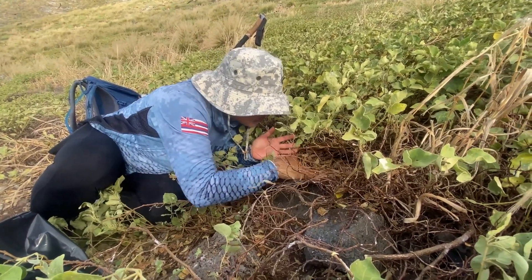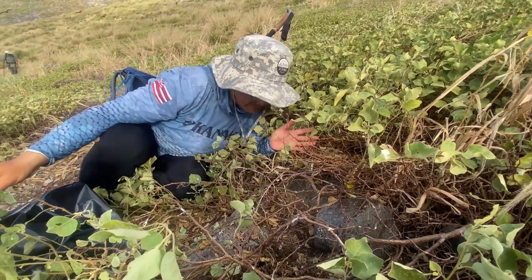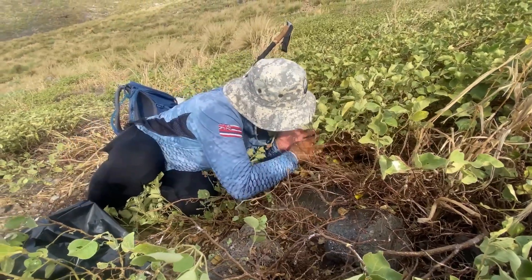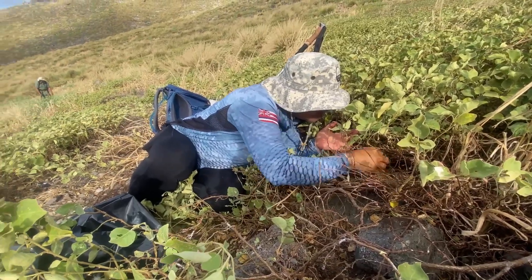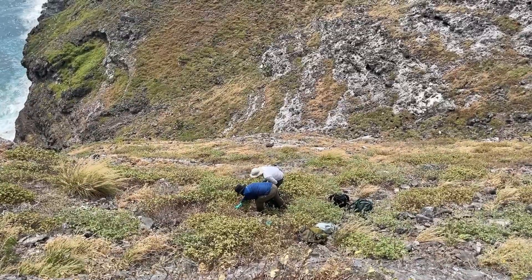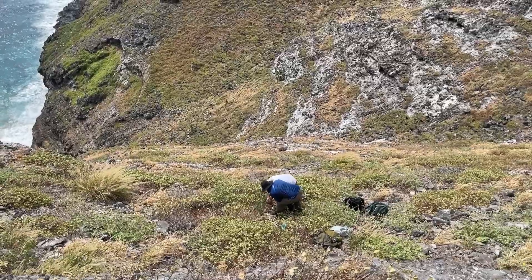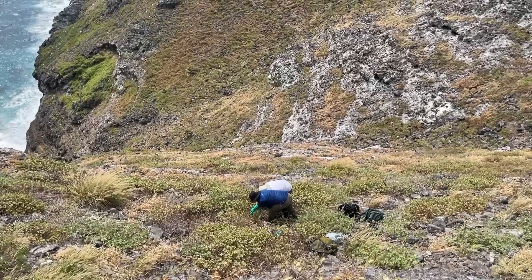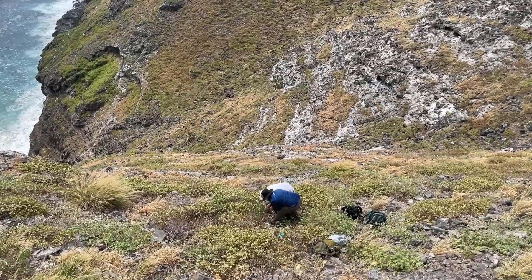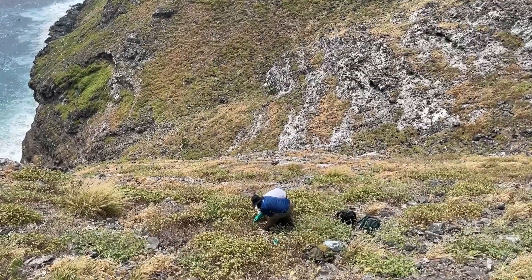From 2011 to 2020, we visited Nihoa once a year, in the fall after the growing season was complete. Fall was chosen because our presence has the smallest impact on seabird species at that time. From 2011 to 2017, we searched for and removed all Sankrus plants we found and as many seeds as we could pick out of the ground, averaging seven plants per year. However, removing seeds from one large plant could take hours, and arriving when Sankrus plants were already dead meant that some years we likely missed plants that had seeded and died before we arrived. In 2018, we found over 600 plants and were unable to remove all the plants and their seeds, and we realized we needed a more effective strategy.